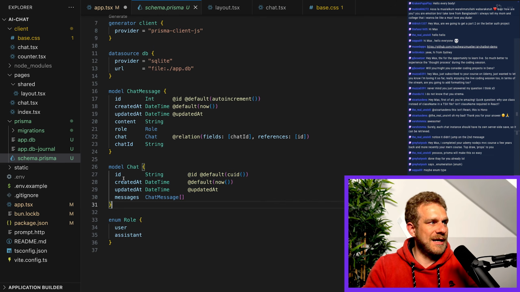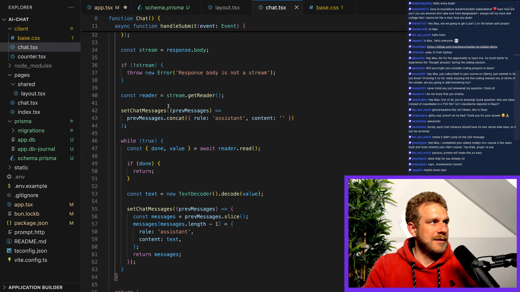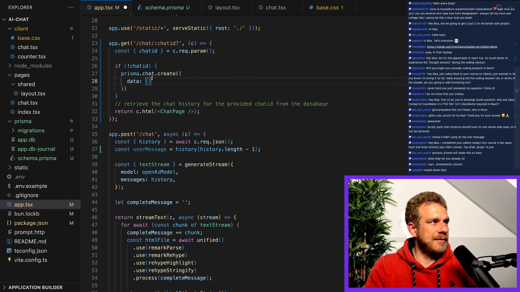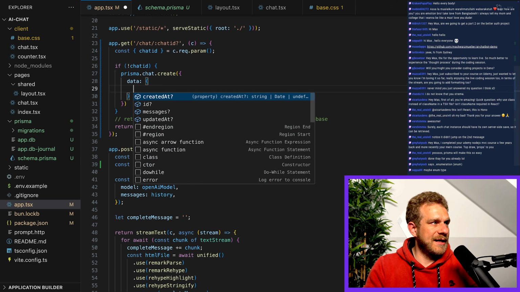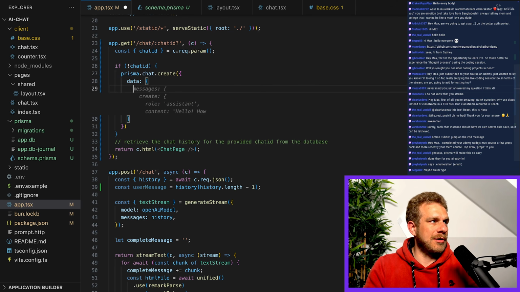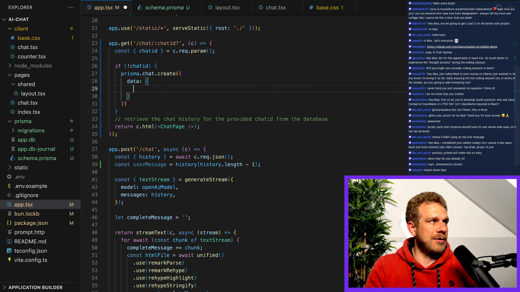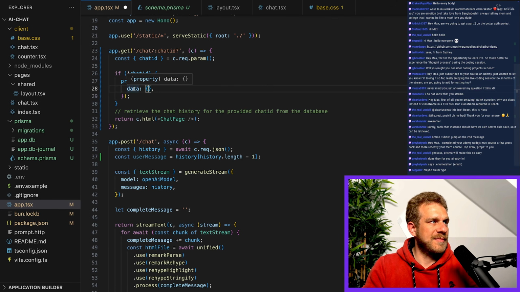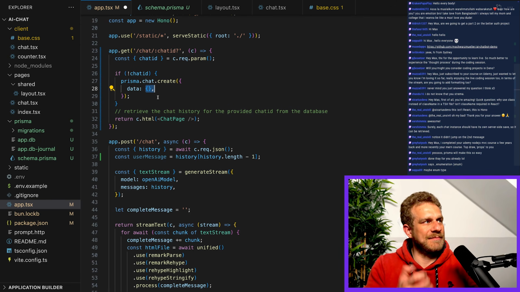So every chat will have these fields, and the great thing is ID, created at, and updated at will all be populated automatically, but messages is, I guess, not. So in my data, created at, ID, actually they're all optional. So I guess messages will just be an empty array initially. So I guess I can just pass an empty object to data and create an empty new chat.